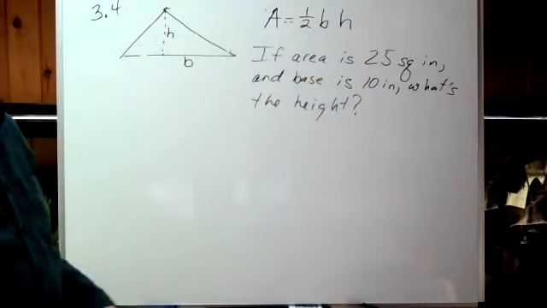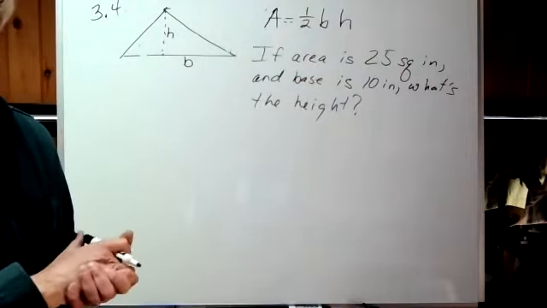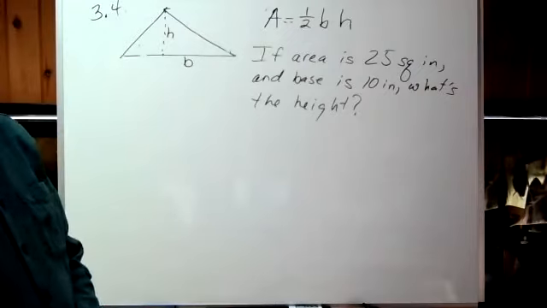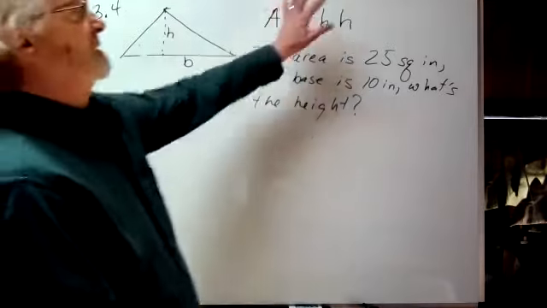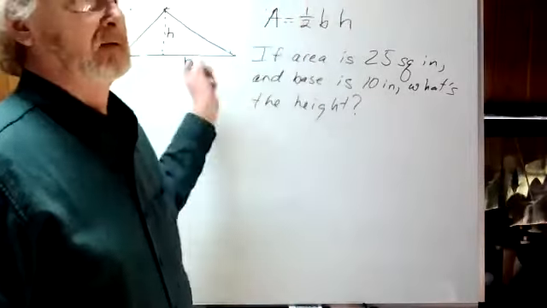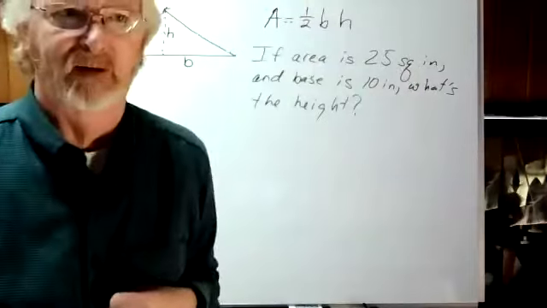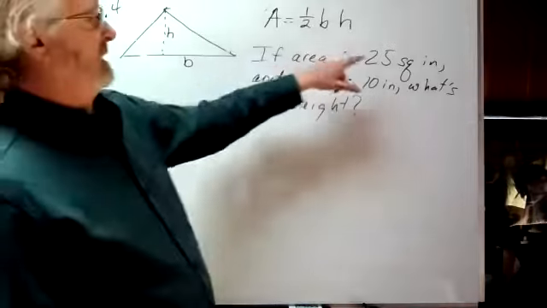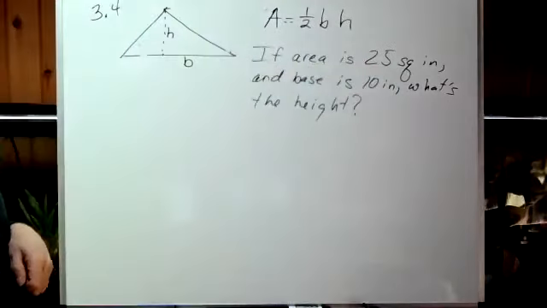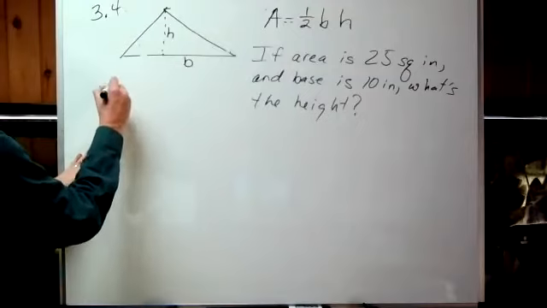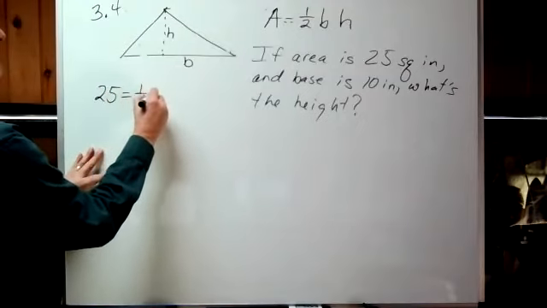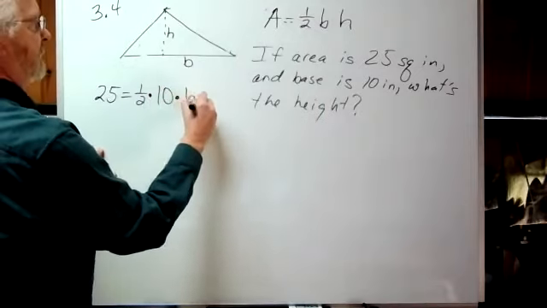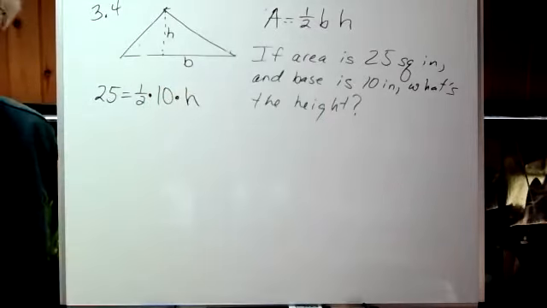Okay, again, so far, it's working with a formula that we either found on our sheet or we're familiar with. Plug in the values you know. It's not all going to be all the nice stuff on one side. There's going to be one of the ones over there that we're going to have to solve for. The area is 25. So that's what we're doing here. Base is 10. And the H is the unknown.